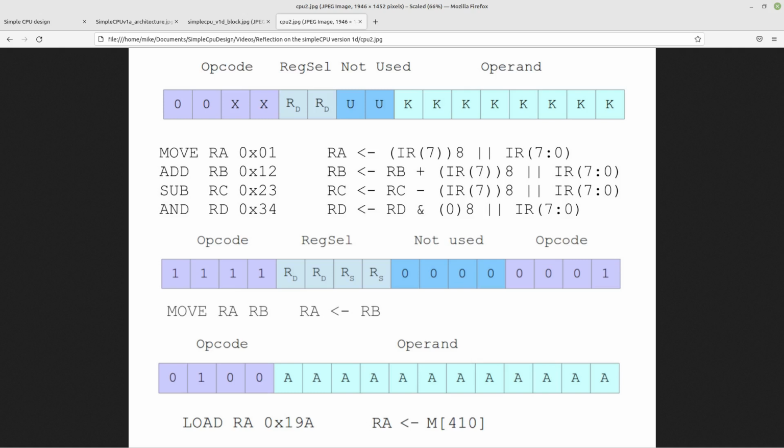So when the top opcode is all ones, that indicates a register addressing mode instruction, and the particular type of register addressing mode instruction is defined by the lower 4-bit opcode field. Finally, obviously we expanded the addressable space up to 4K, so we now need 12 bits of address for our absolute instruction. And you may not be surprised, that's what the 4 unused bits were in the original SimpleCPU version 1A's instruction set. So if you go back and look at those instructions, you'll see there was 4 unused bits, and they are now being used to hold the 4 extra bits that we need for our 12-bit address.